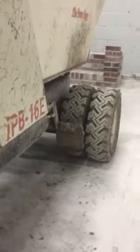So now we need to talk about the different levers and stuff like this. So this guy over here is your e-brake. And as you look over there, that is where the brake is applied to the buggies. See how it clamps down on the wheel? So here's your e-brake. Whenever you're not on the machine, you always should put the emergency brake on. This is also the foot brake right here, so it does the same thing. The e-brake can be difficult to push down at times, so to ease it, sometimes it's easier to step on the foot brake and then bring the e-brake down. Makes that a lot easier.